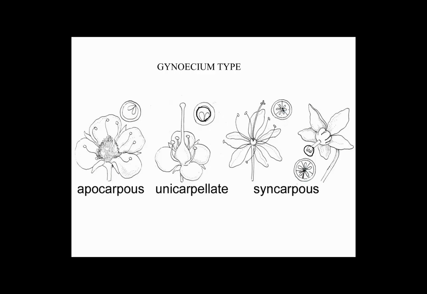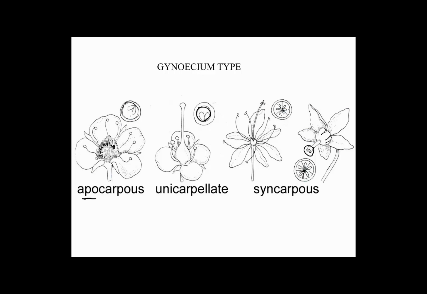Each one of these, it doesn't show up as vividly as we'd like because they're small. But each one of these little granular units is its own small stigma-style-ovary unit. And each one of them, by the way, is unicarpellate. So this is drawing one of them. The drawing could be a little more revealing that this is just one of something that there's many of.